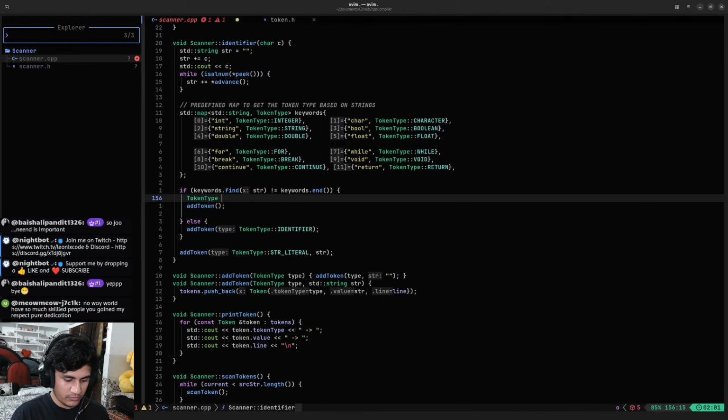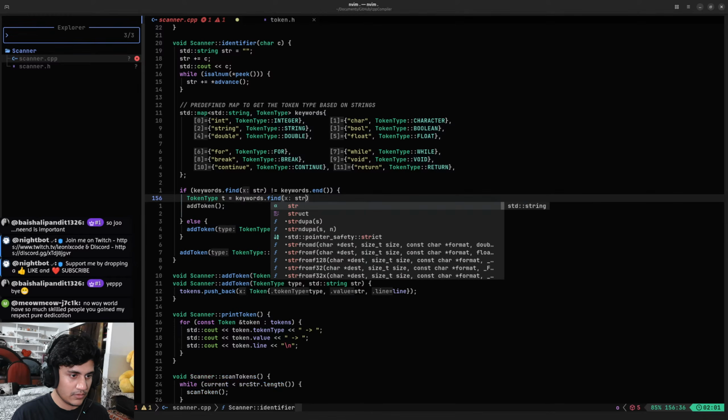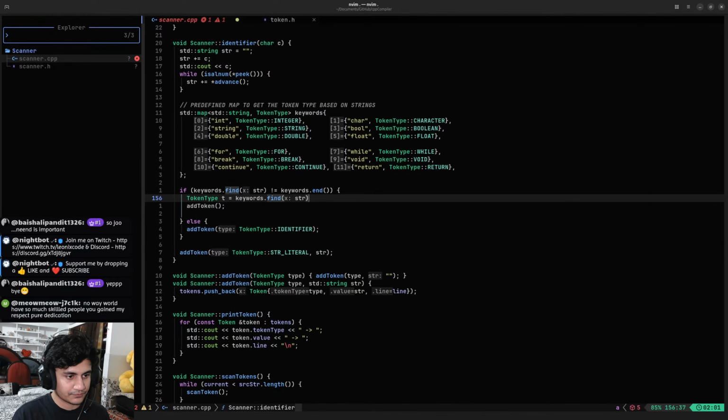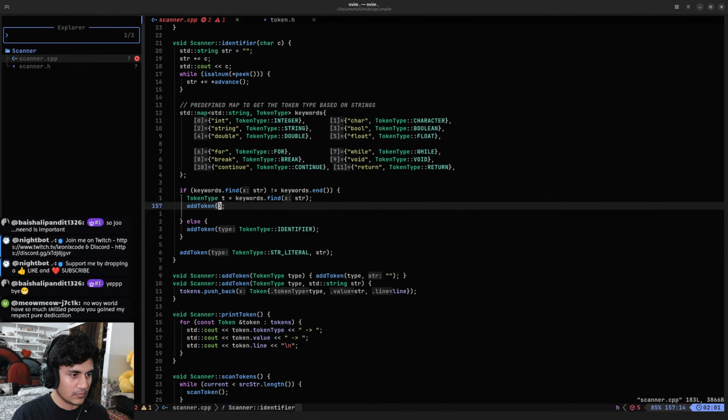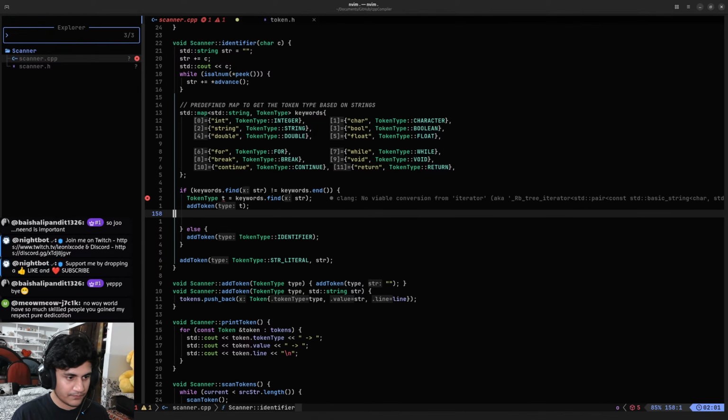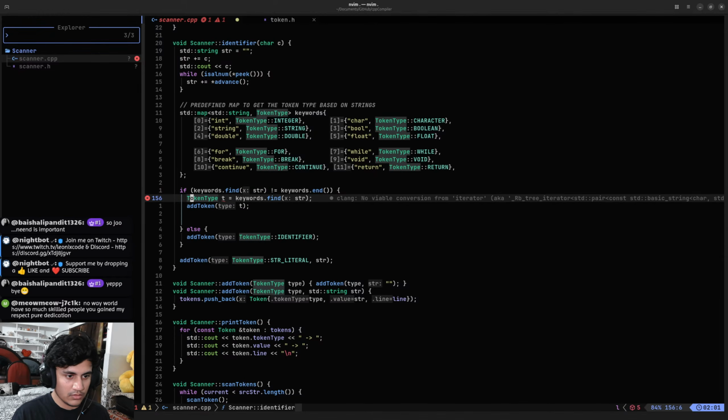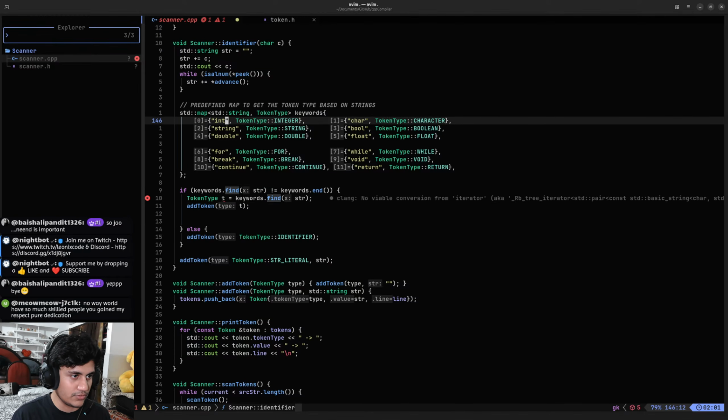You can type keywords.find(str). It will be of type key. No variable conversion from iterator. Why can I not use this?